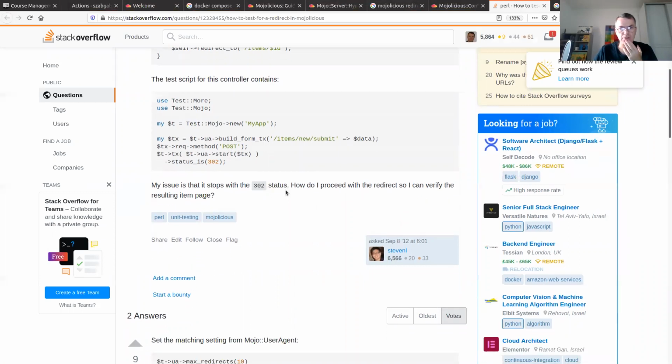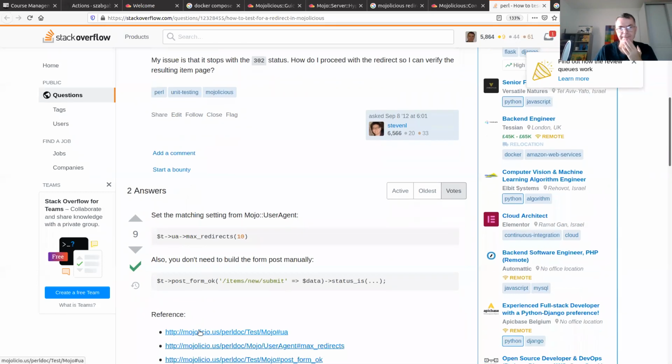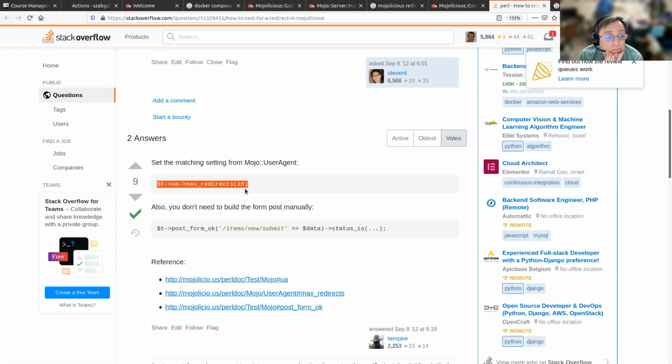So test method, and so I think one way would be to say that the test user agent would follow redirects. Yep. And then we can test for 200. Yeah, let's do that. Shall we? Mm-hmm. Okay.